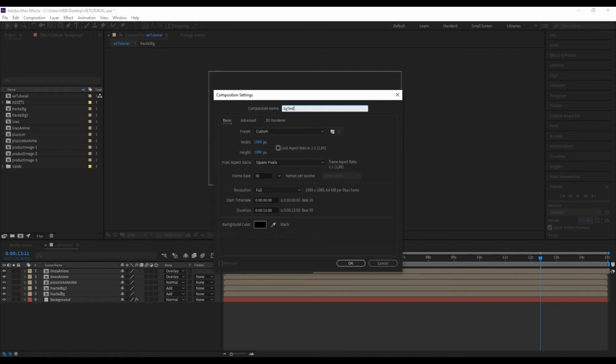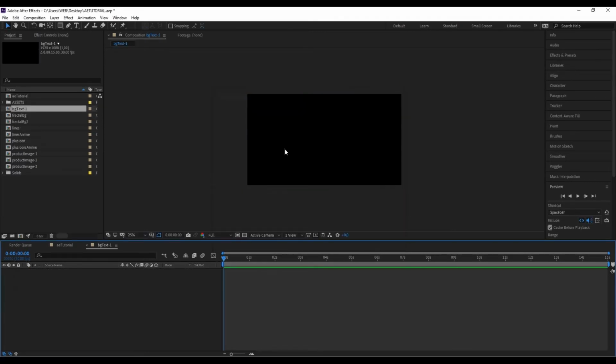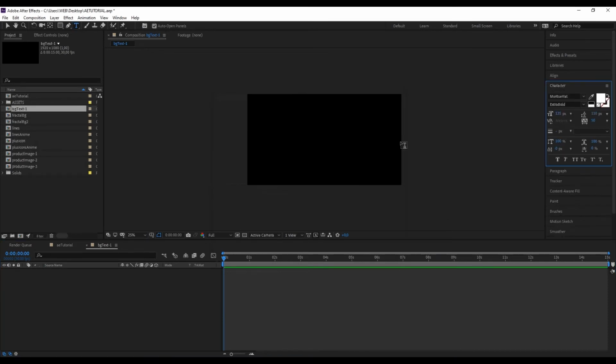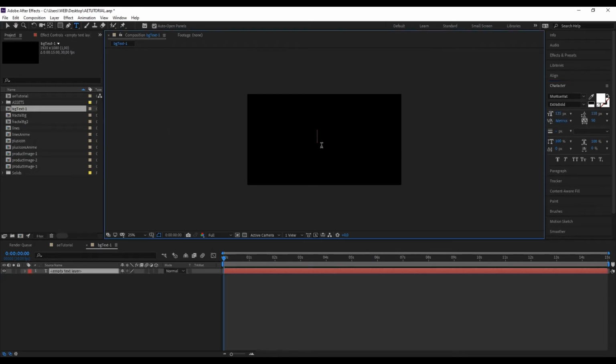Create new composition for background text. Resolution by 1920 and 1080 pixels. Then write your text.